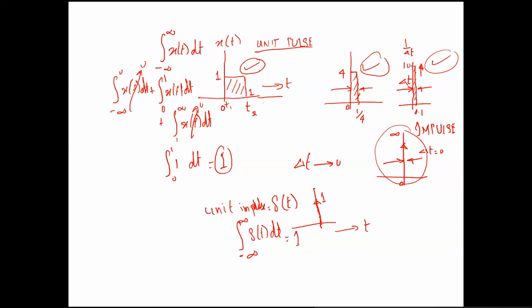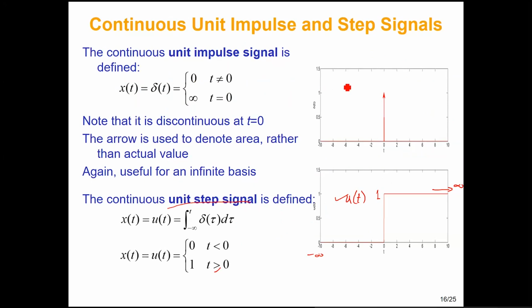Right? So this is something which confuses people at times, that why we have got a symbol like this for delta t. What does this arrowhead represent? And what does this thing actually mean? Delta t, the value is 0 if t is not equal to 0. At exactly t equal to 0, the value is infinity. So this is something which is kind of different. So this unit impulse, again, as you can see, is a theoretical thing. How do we use this? Why do we use this? If it is theoretical, then why are we actually talking about it? This will become clear once we go into the theory part of it.